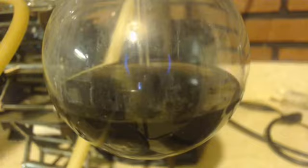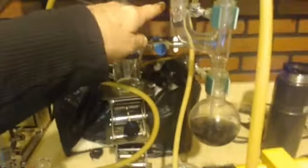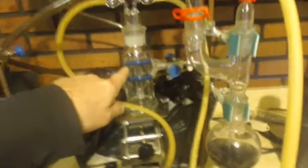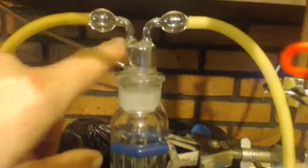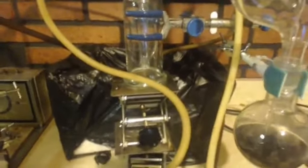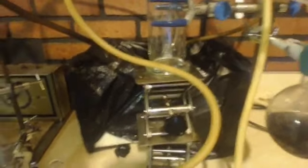it stops bubbling. It comes out of here. It's up here, down here, and it goes into here. So if it gets a suck back effect, there's nothing in there. Okay, it's an empty jar. It'll get sucked into here, and it can't go back into here because there's no tube. So it'll be stuck here, and that way it won't be destroyed by going into something like that or going into the actual pot.